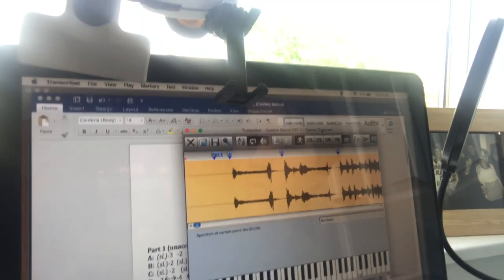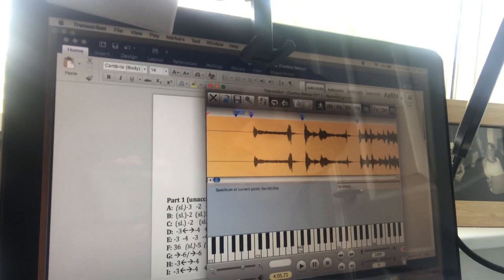So what have we got here? Well, I have got my tab. I've got two pages of tabs that I've spent this morning working out. There's loads of stuff going on. I've also got this program called Transcribe open, which is going to help me slow the music down. There's other programs like that called things like the Amazing Slow Downer. I think there's other versions. I think you can maybe even slow down on simple music playing programs now.